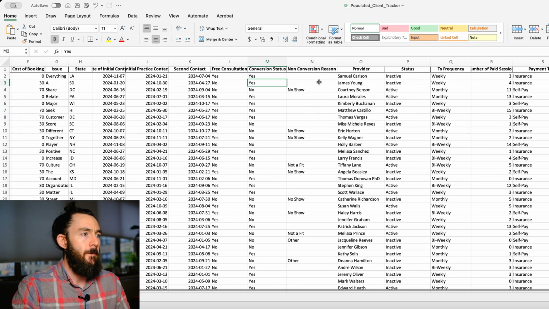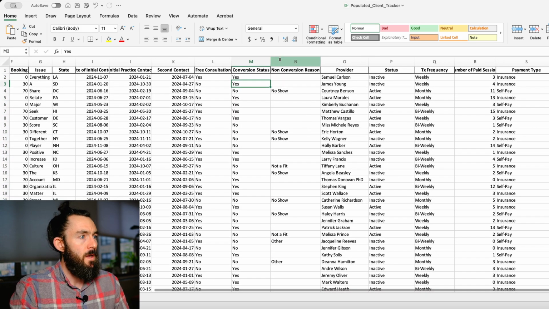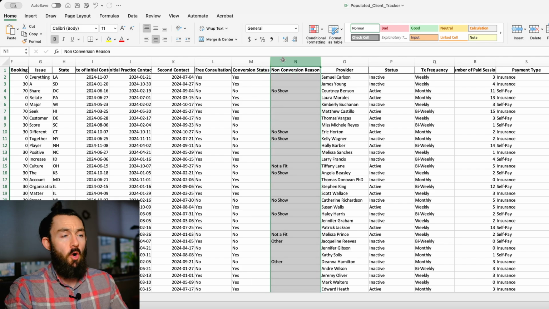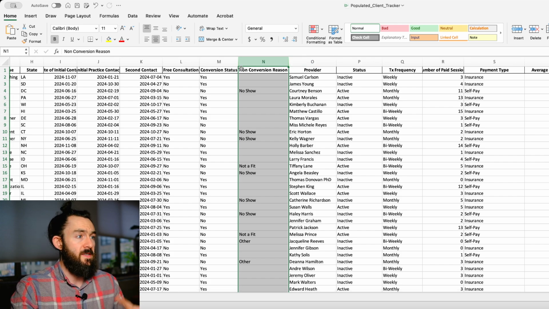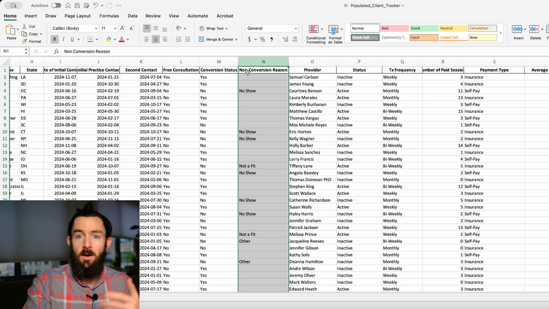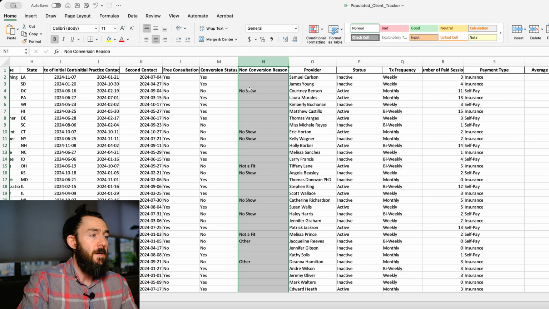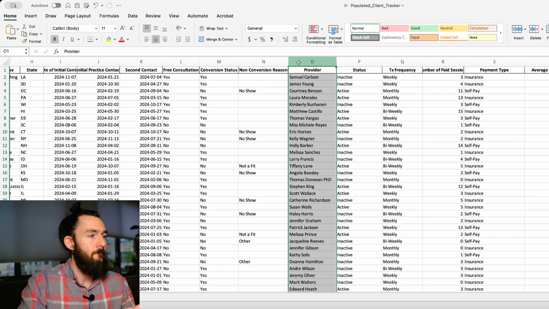Really helpful number. We'll talk more about that in a moment. If they don't convert, we don't always get a reason, but if we do have one, it's really helpful to have it. It gives us a sense of what's going on. Sometimes it sheds light on weaknesses or something that we could do better, right? So that's helpful to have.